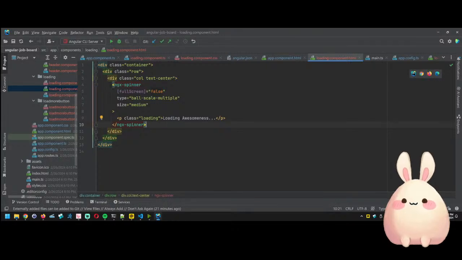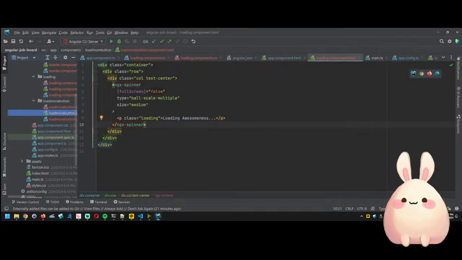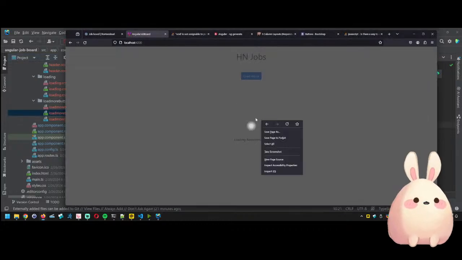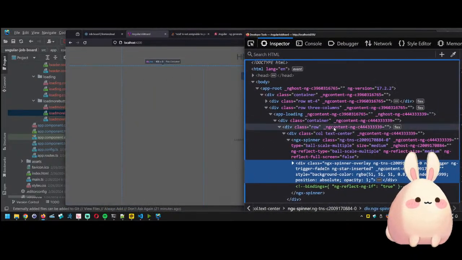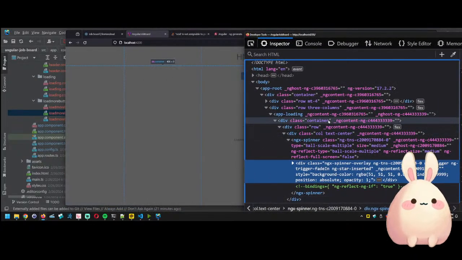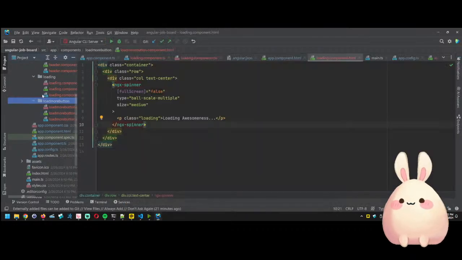Need to fix it. Full screen equals false. But it's in a container. I think that might be my fault. Let's look. Container. Oh, it's because it's a container.